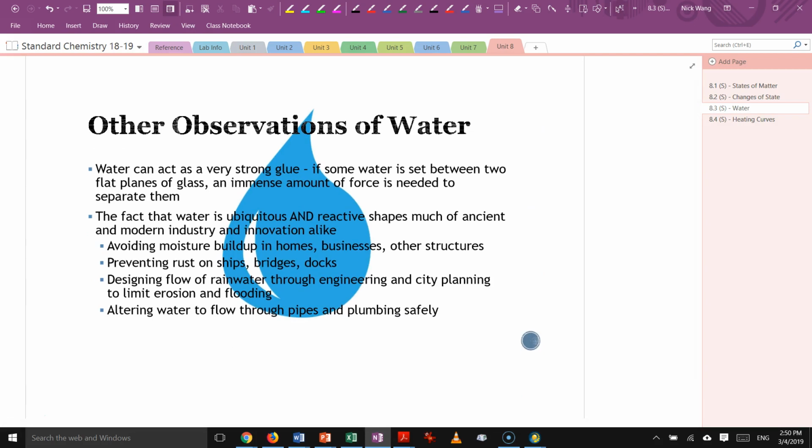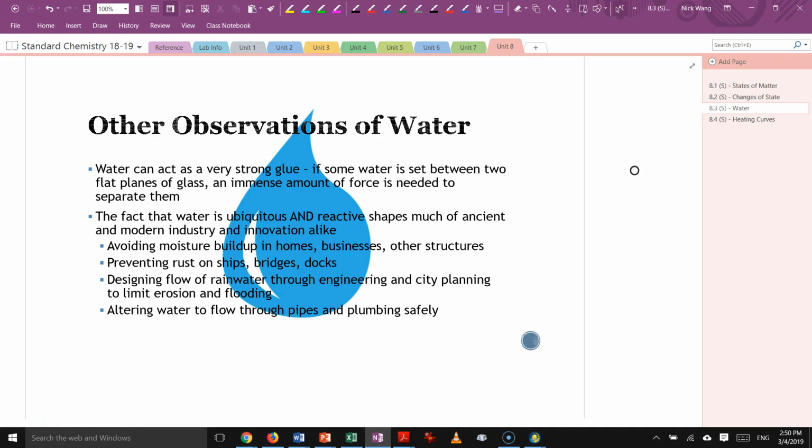Water is a really important substance, and you've heard of this plenty. And some of the things that you might consider is that water, despite how slippery and wet we usually view it as, is also kind of sticky, like a very strong glue, but not in the sense that we can use it to join two things as if it were glue. It's actually one of those things where if you set water between two really flat panes of glass, for example, it takes an immense amount of force to separate them. You can't really just pull them apart. For whatever reason, water has a really strong intermolecular force that keeps two things really close together.